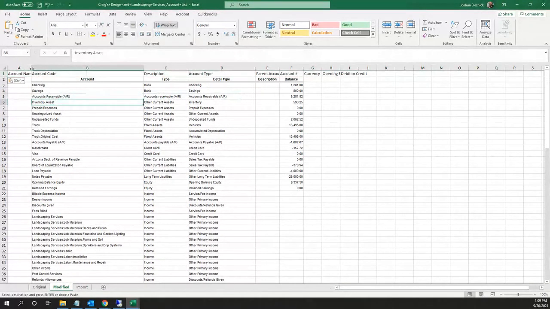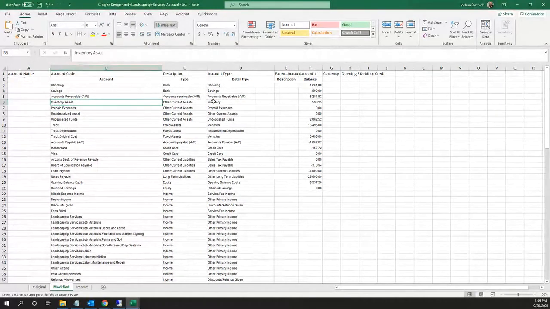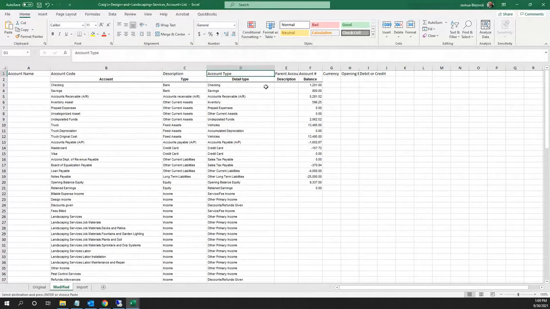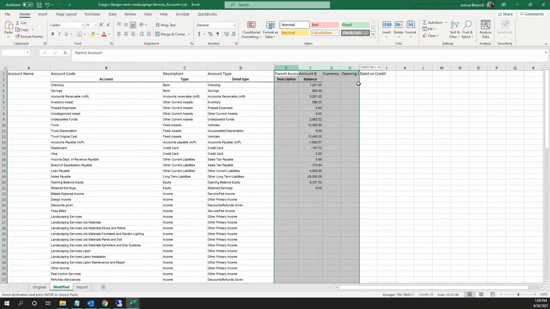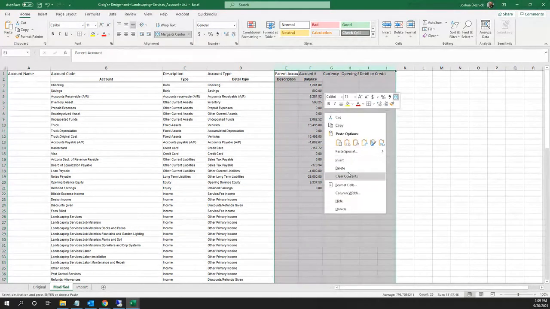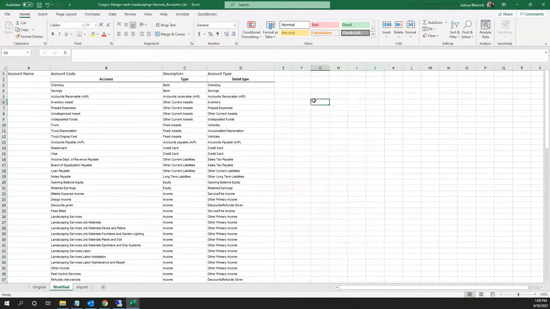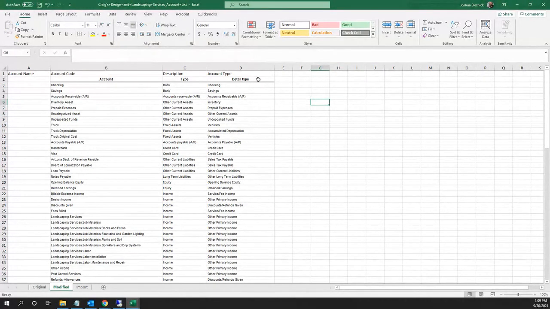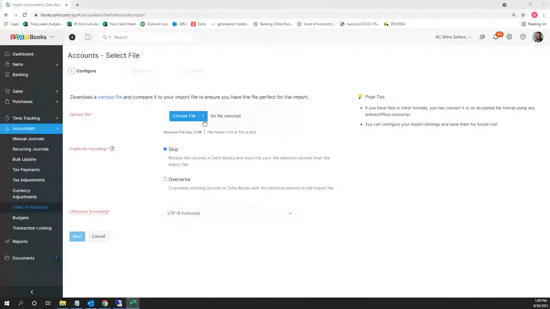We'll see that we need account name, account code, description of the account type, as well as the parent account, account number, etc. So the major fields that you will need to complete the import are asterisked in the next screen.